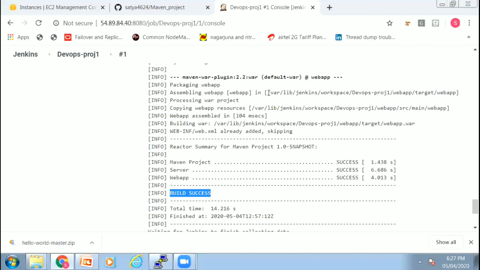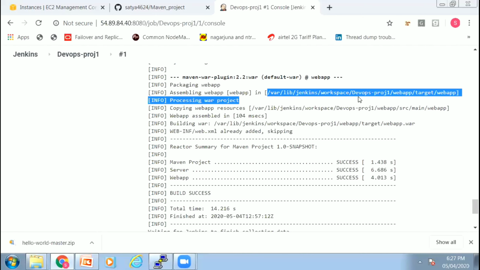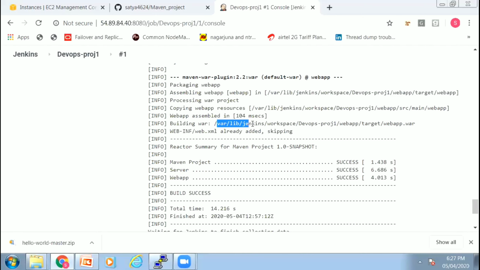This is the workspace location where the war file is available, because we'll provide this location in the CD job. In order to get this webapp.war file in the CD job, we need to provide this location. So I'll show that. Don't worry about that.